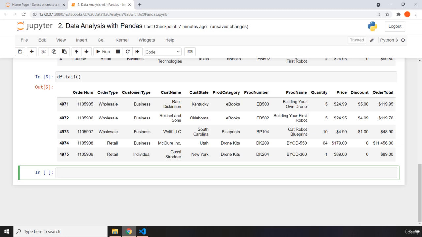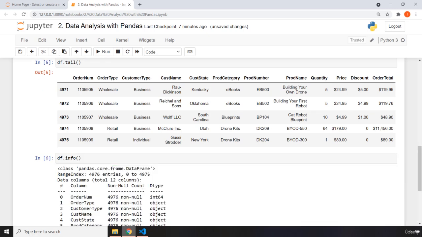And we are going to know what our CSV is, what its columns are, how many columns there are, and how many entries there are. So we are analyzing our CSV file. So I'm going to say df.info, shift, press enter. And there we go. So this is the cool part.